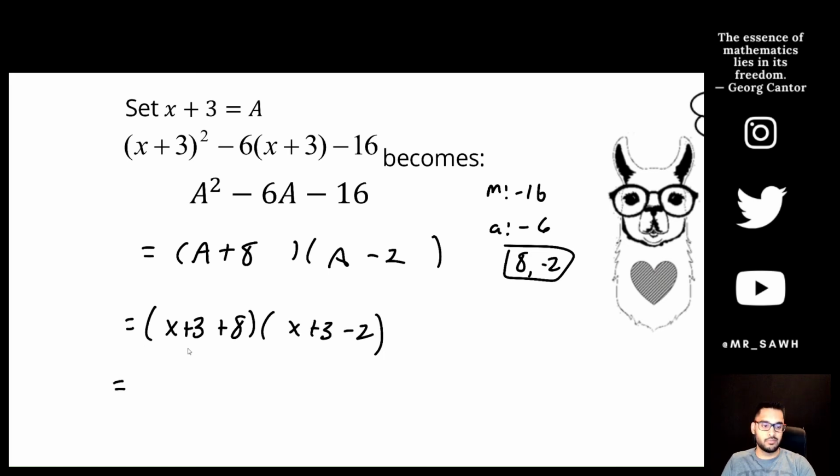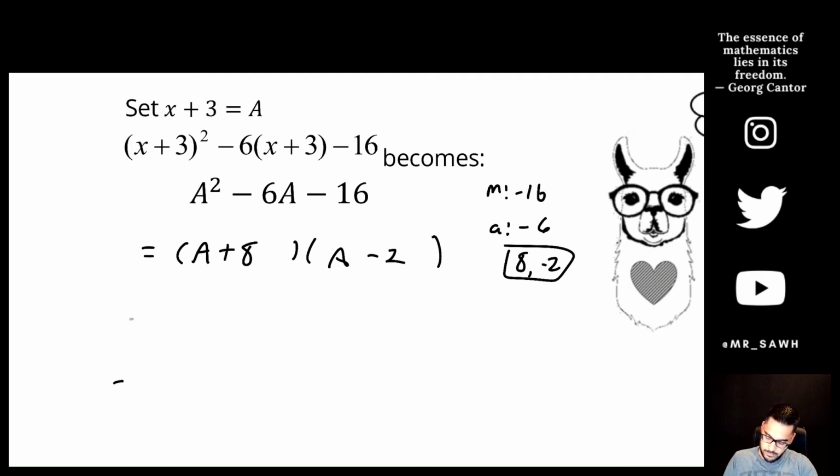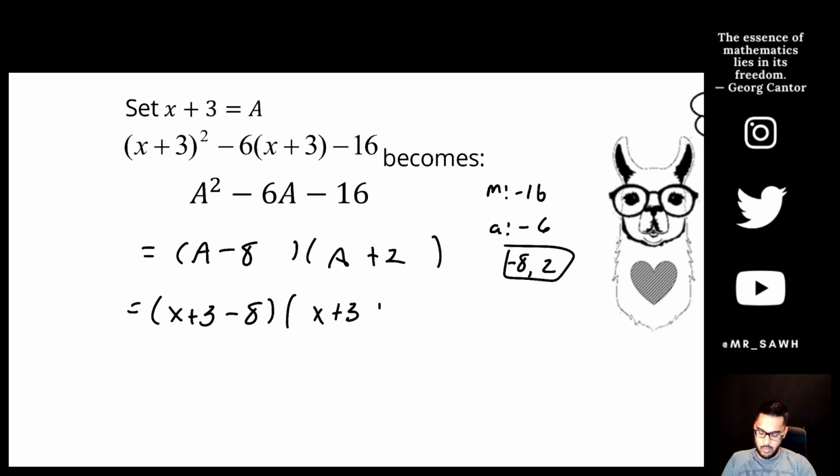And then you can simplify and collect your constants as your last step. So x plus 11, hang on a sec. It's x plus 3. Make sure I have... Oh, that should be a minus 8. I got my signs backwards. That's why. So let me fix this. Okay, so it should be a negative 8 and a positive 2 to add to a negative. So there we go. Let's fix this one up. That's much better. Okay, so x plus 3 minus 8 and x plus 3 plus 2.